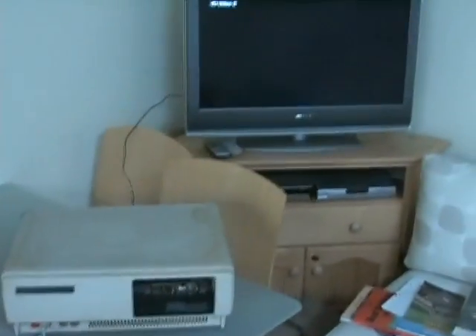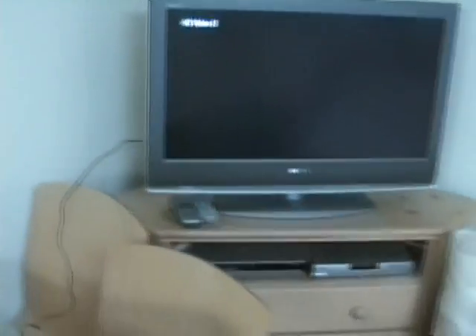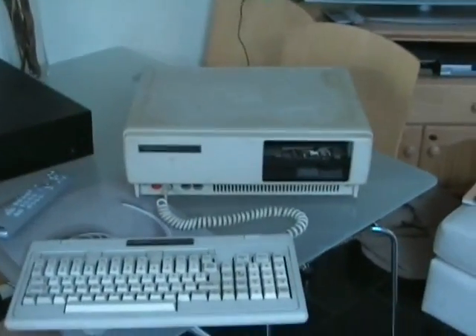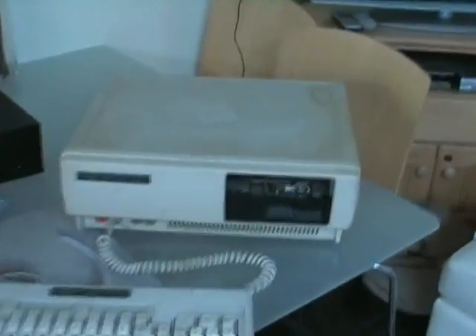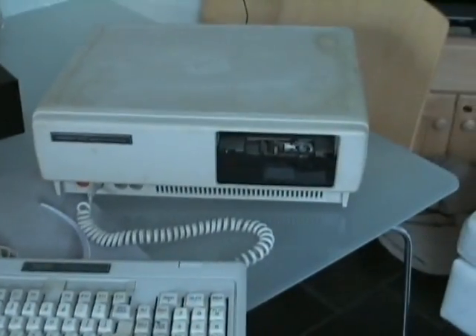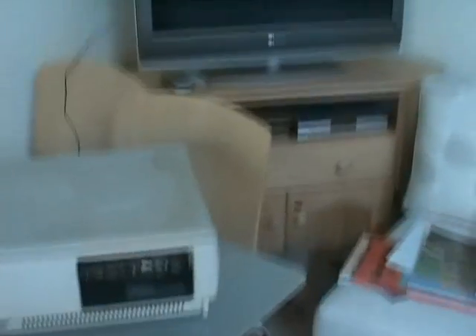The moment of truth. I had to bring it inside and hook it up to the Sony LCD because I don't have the original composite monochrome monitor anymore — I tossed that out many years ago. But let's see if this sucker powers up. I've got it plugged into the composite video output, and it may actually go poof because the power supply — who knows — it's just been sitting there for 15 years. Here we go. Oh no. It doesn't work.